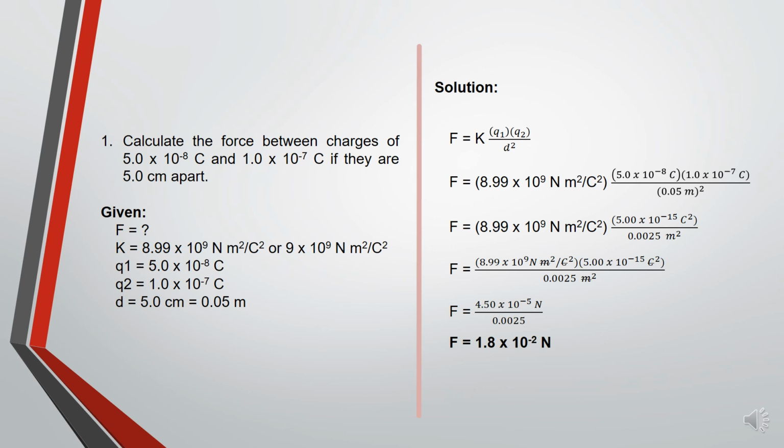So, again, ito yung ating formula na gagamitin. Force is equal to K, and then times Q sub 1 times Q sub 2 over D squared. Okay? And then, substitute lang po ulit yung values, and I know that you are already familiar on how to compute scientific notation values. So, dito, na-substitute natin yung given values, na pag-multiply na natin or nahanap natin yung product ng dalawang electric charges. So, ang result niya is 5.0 times 10 raised to negative 15.